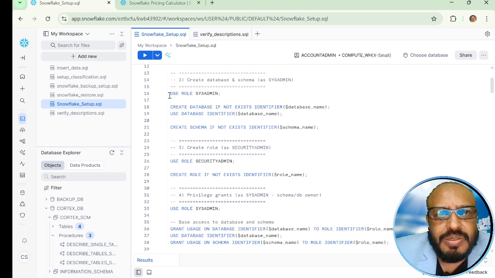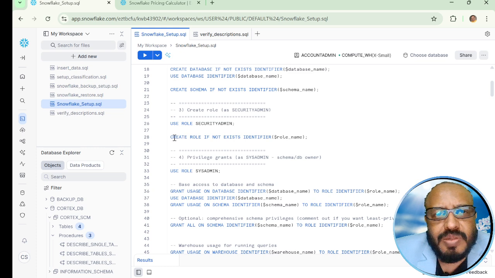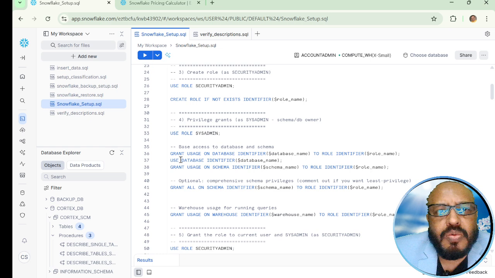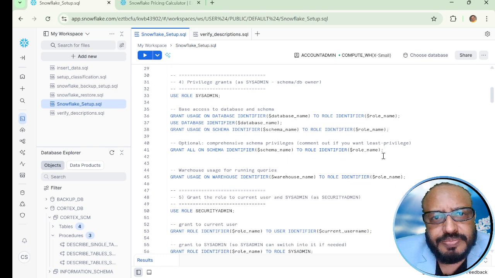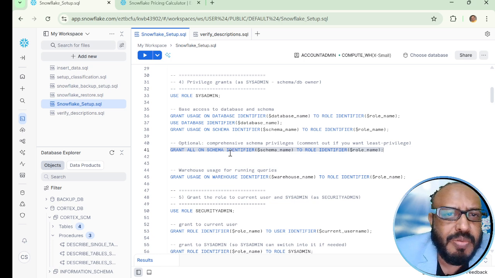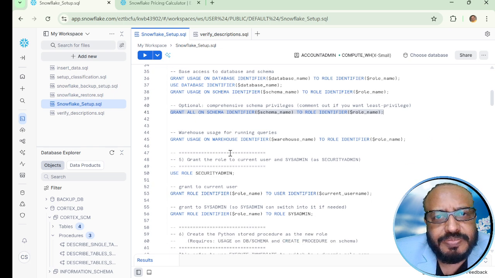So first, using the SYSADMIN role, I will create a database called CORTEX_DB, schema CORTEX_SCM, and a custom role called CORTEX_ROLE. Okay. I will grant privileges of this database to the custom role. This permission will allow the custom role to perform all create, insert, and update operations on objects inside the schema.